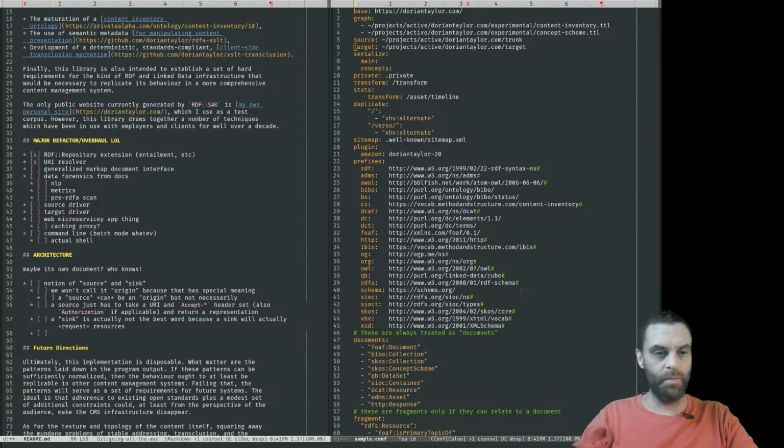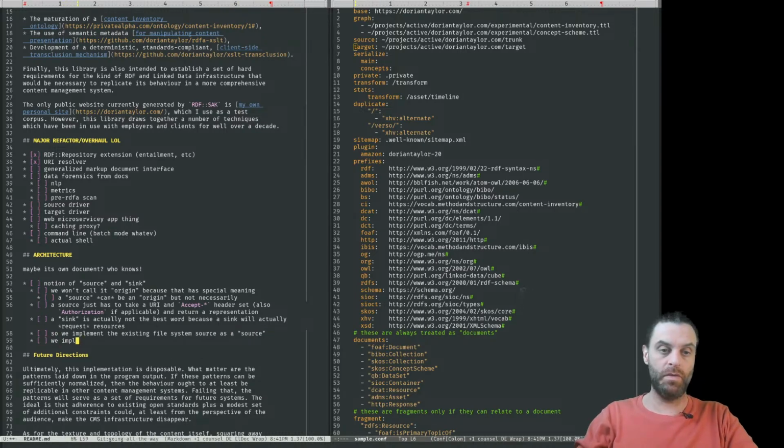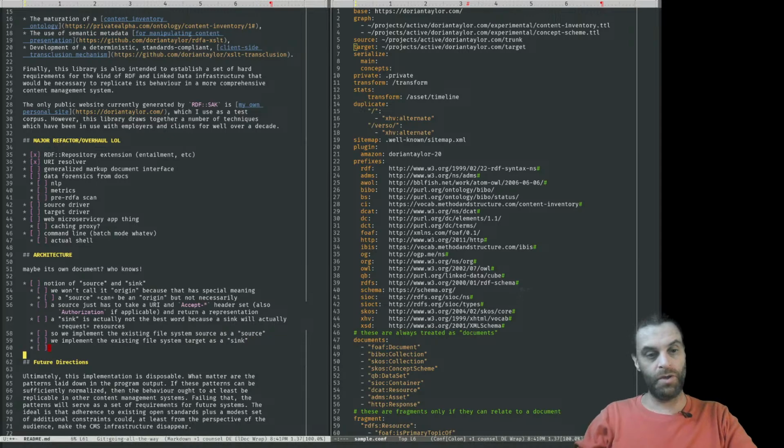And so we implement the existing source file system as a source. Implement the existing file system target. We change write to target.